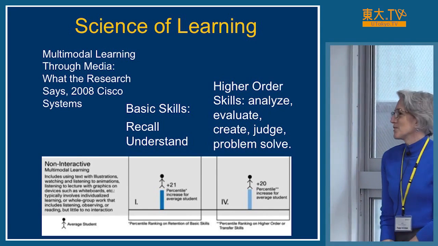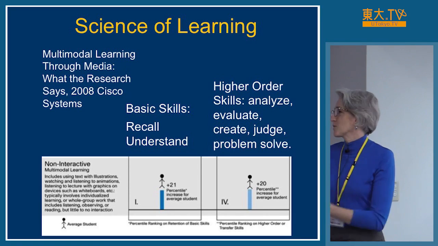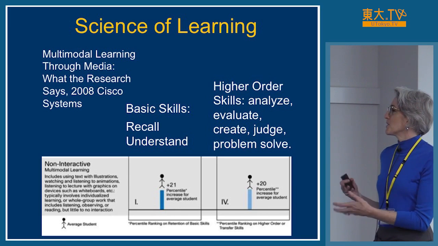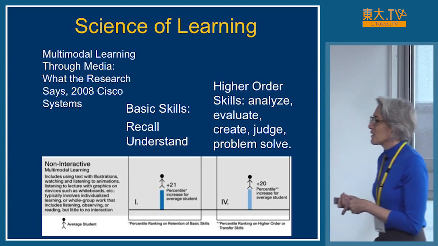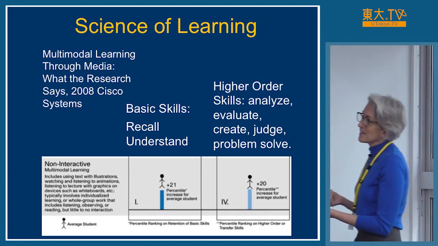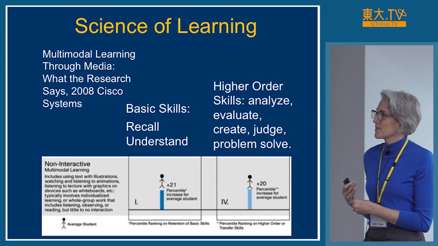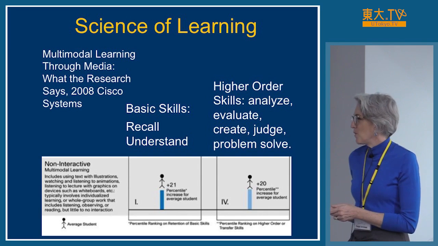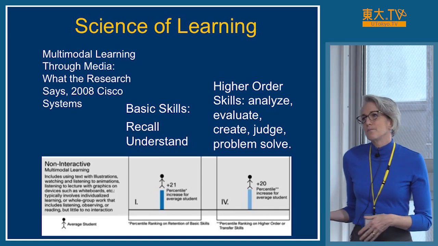non-interactive multimodal learning. So that includes not just text alone, but text with illustrations, or not just animations, but animations where you're also listening as well. And you can see that students make about 21% increase gains in basic kinds of skills in recalling and understanding things. And about the same really for higher order skills, so where they have to analyze and evaluate and judge things.